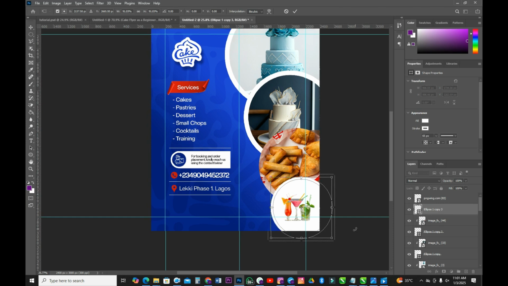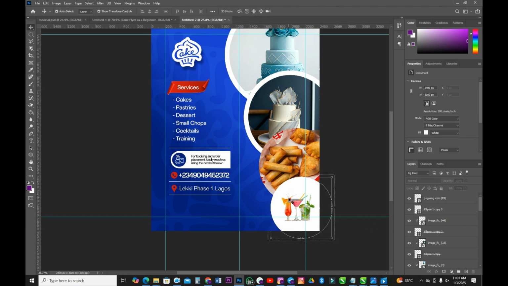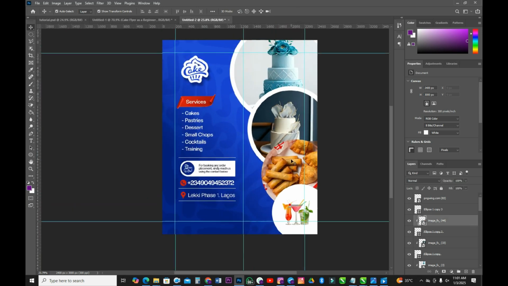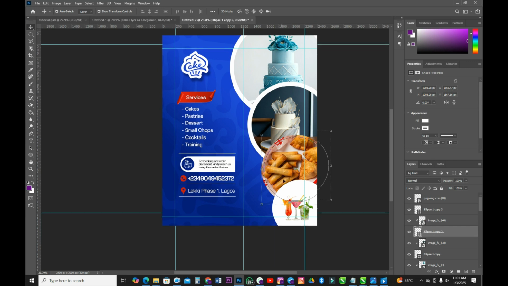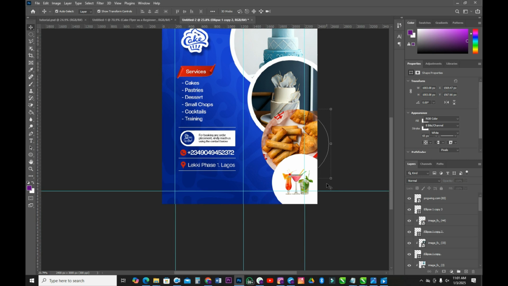Yeah, it should be in this form. So don't mind that you are seeing some of these stuffs kind of looking like they don't have a border. It has a border, but don't mind that.